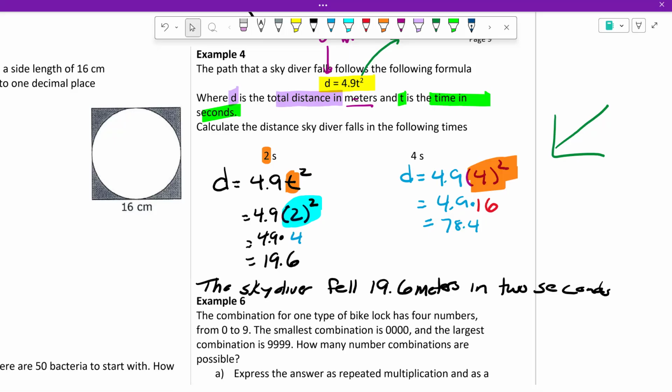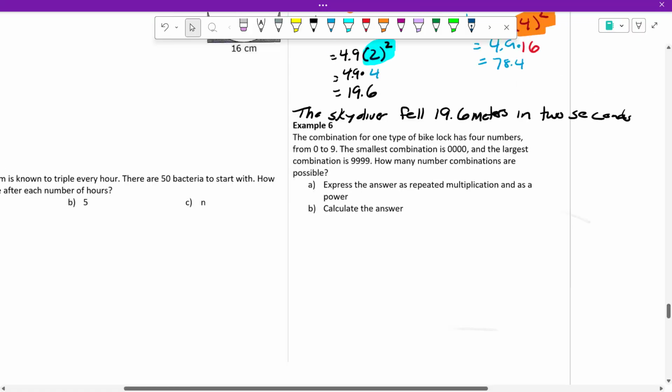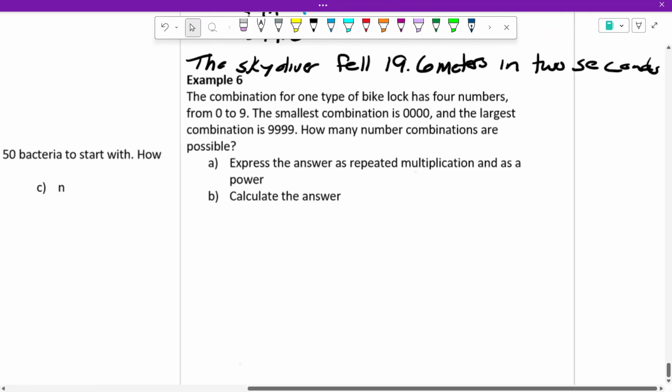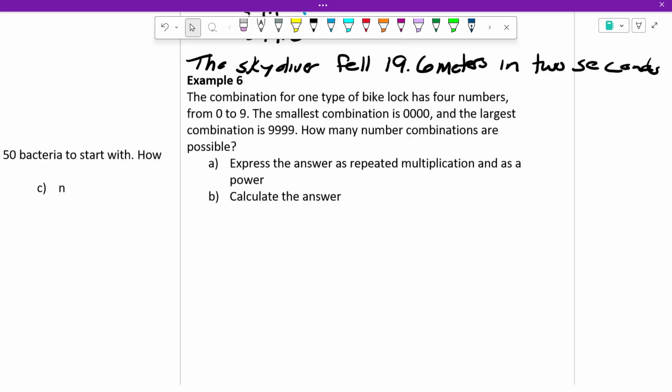Right? The second easiest one is probably what we're going to talk about next day, using shape formulas. That's just using a formula, plugging in. What makes those a little bit hard is you have to know some of the shape formulas. That's what makes it a little bit harder, but it's very similar to this. The hardest is probably question 6 and 5. Okay, these are just scenarios. You have to look at it, figure out a pattern. All right, so we'll do question 6 first, then we'll go over to the other one.